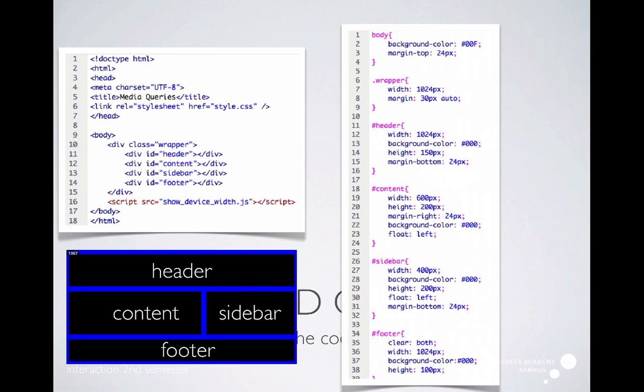I have a margin bottom to make some space below it. I have the content with a width of 600 pixels, the sidebar, 400 pixels, and the footer, like the header, just the footer has a height of 100 pixels, whereas the header has a height of 150 pixels. So that gives us this layout that you can see in the lower left corner.